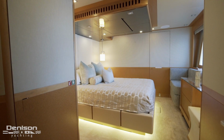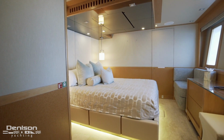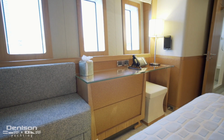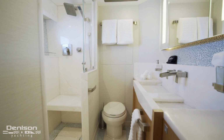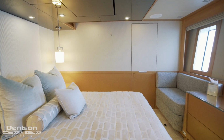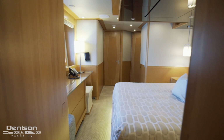And then in the opposite side of the hull is her 6th and final stateroom. It shares most of the same characteristics as the last stateroom. It's got a seat, but smaller. It also has a desk with a great view. It even has the same ensuite. The difference is this discreet door where the crew can pass directly from their area into the staterooms for service.